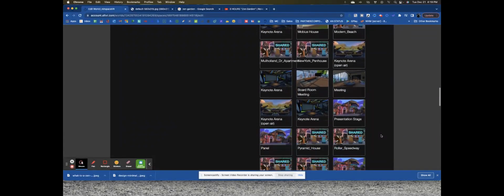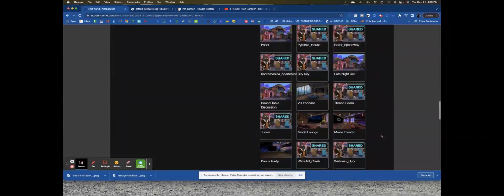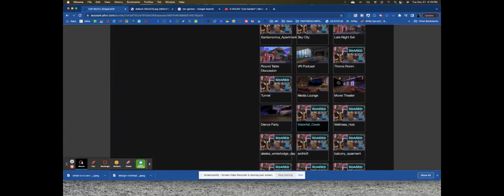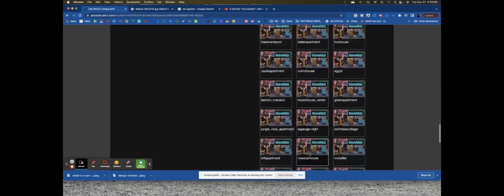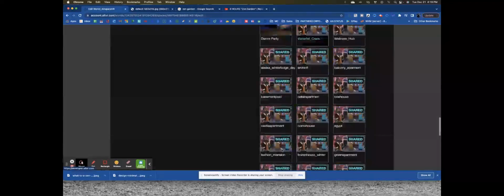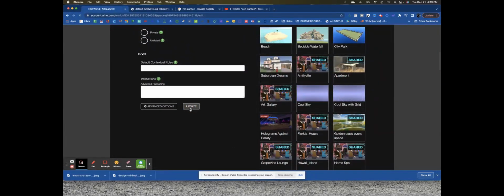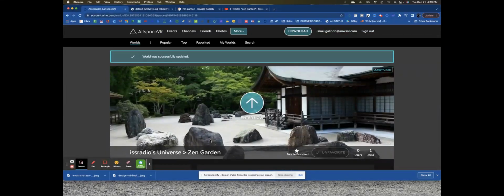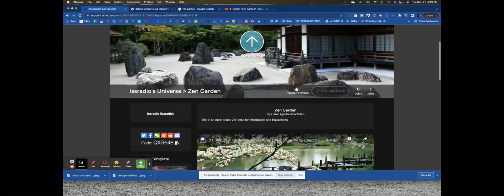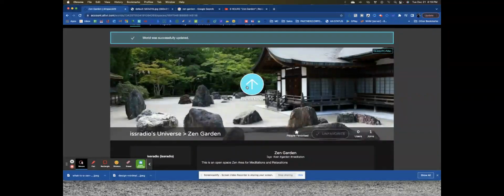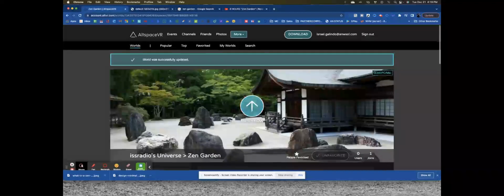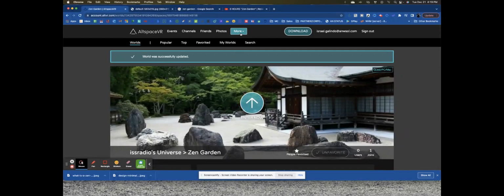So I'm going to go back down and find the waterfall, and I can always modify it. I'm just going to do the creek for now. That looks good, and I'm just going to hit update. You can do that as much as you want. If it's a world you're not happy with, you don't have to keep it. Once I hit enter now, it'll reopen Altspace and take me to that world, and then I can start creating things. So again, that's in regards to creating worlds.